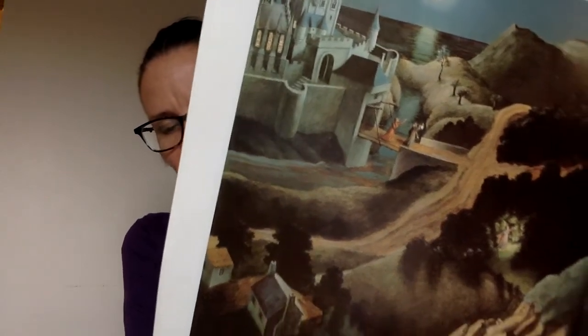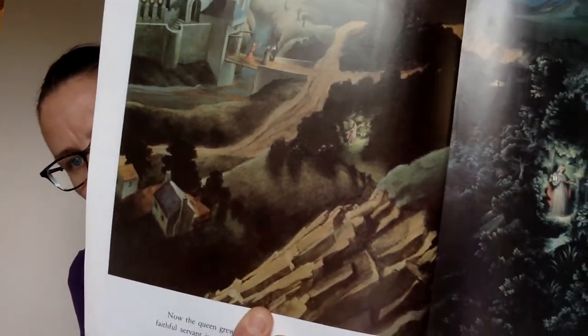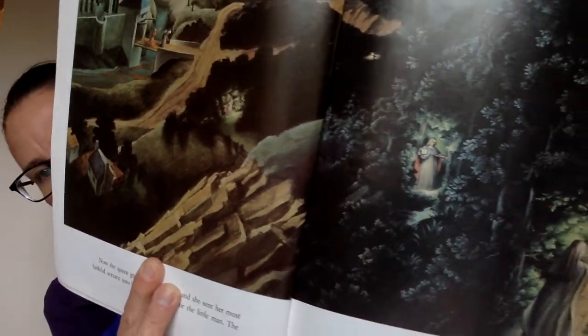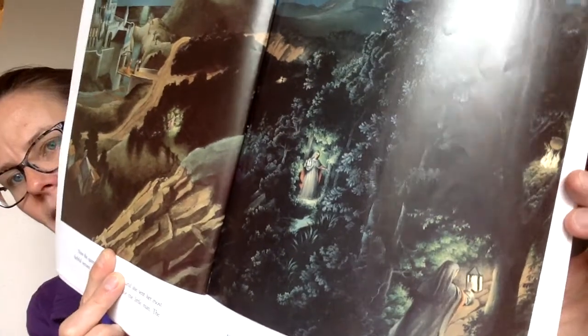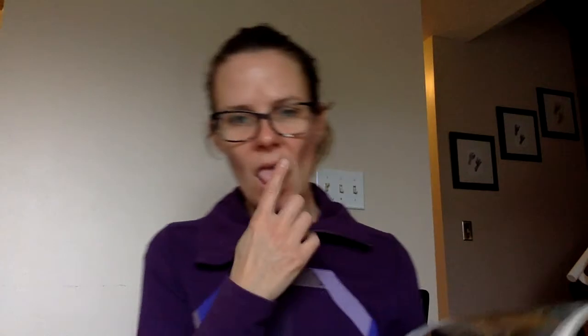And there she goes. So here's the servant. She's leaving the castle. And here's the traveling bit. Look at there she is through the woods. Can you see her in the dark woods? There she is way in the back and then up in the front, and she travels and travels, and at last she spies the little man.